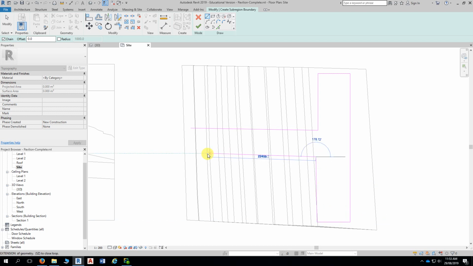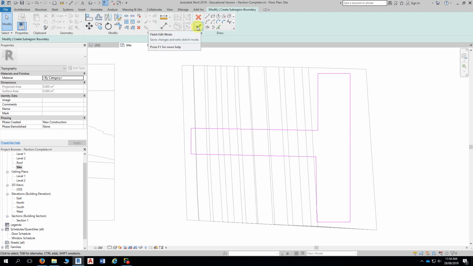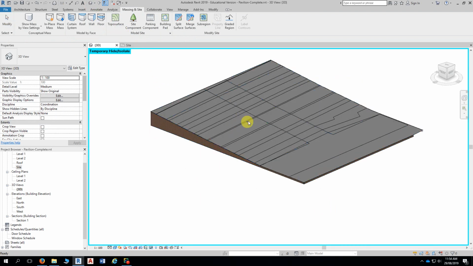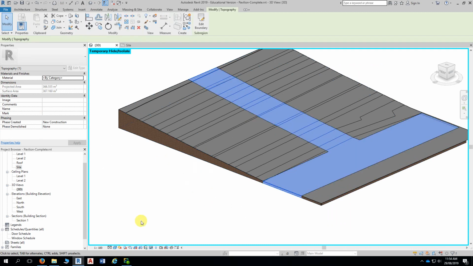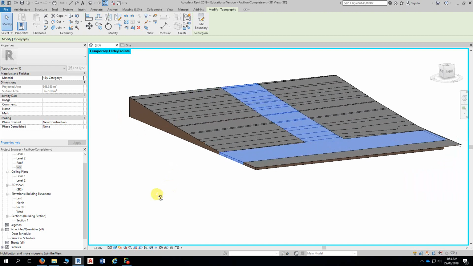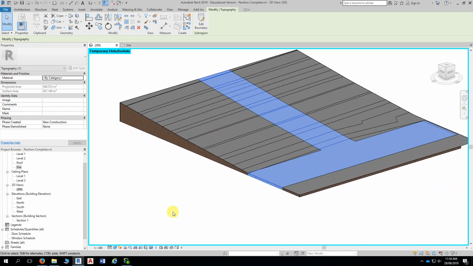It's just to show you how it works. So you sketch it out on top of your topo surface, then finish. And if we go back to the 3D view, it creates a subregion which will follow the contours of your topo surface.